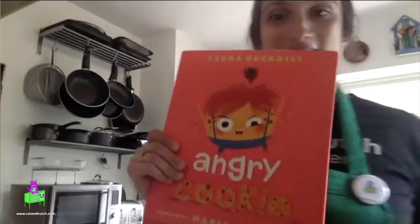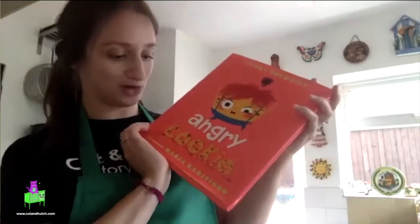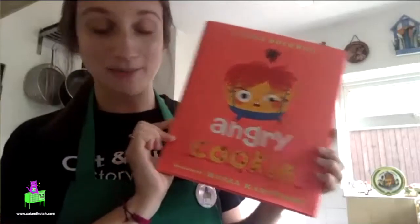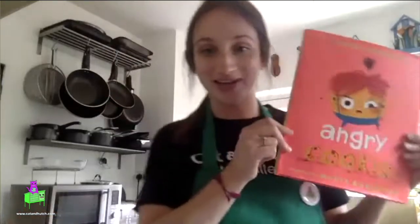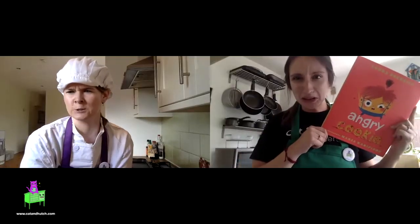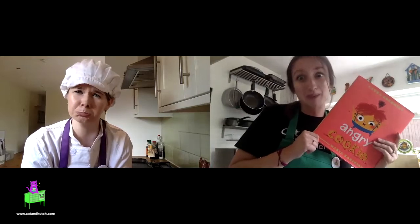So today, we were inspired by this book here, The Angry Cookie by Laura Dockrill, and illustrated by Maria Karipidou, to make our very own cookies. And we're going to give them some different expressions, aren't we, Kat? We're going to attempt to, yeah. We might have some angry cookies. Some sad cookies. Maybe some silly cookies.